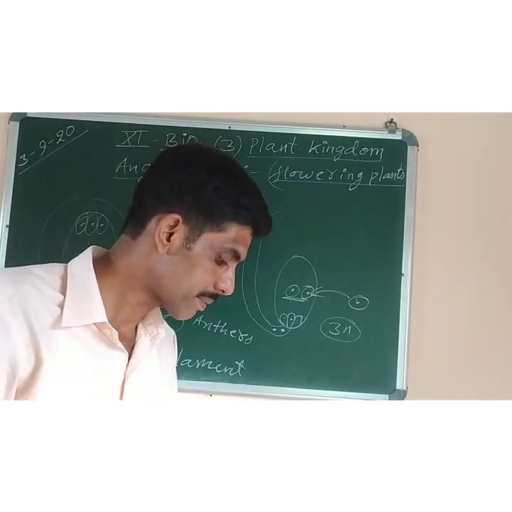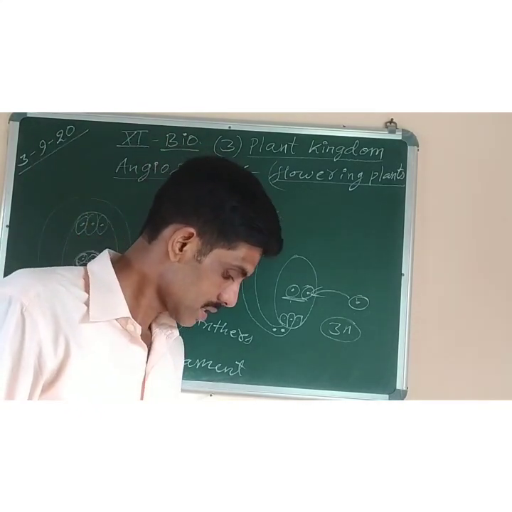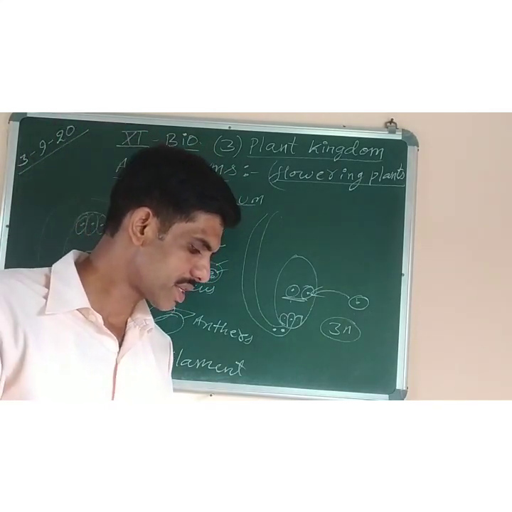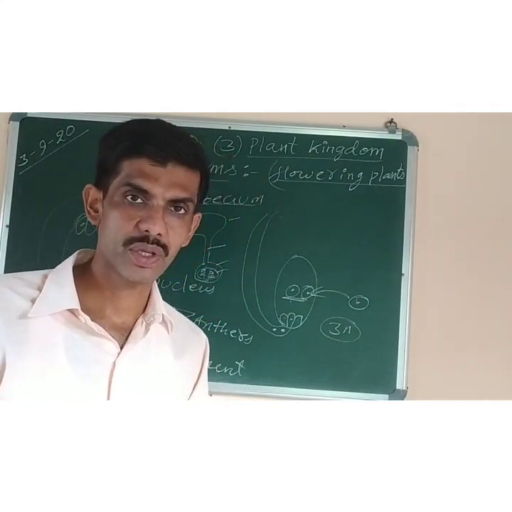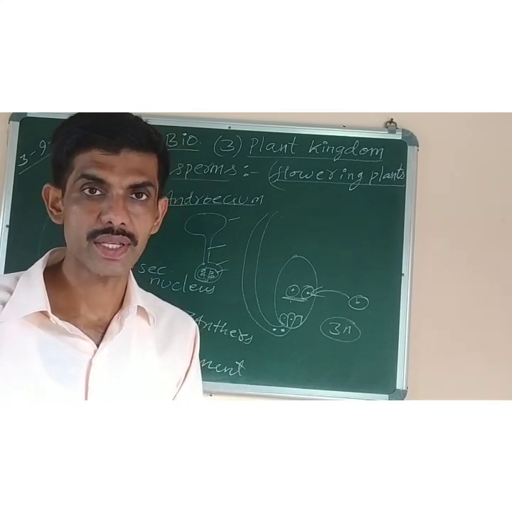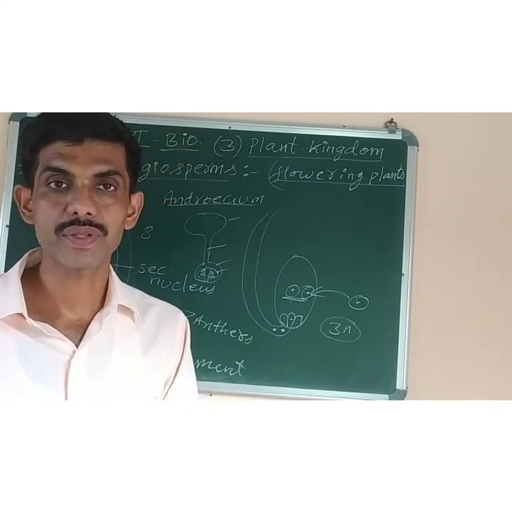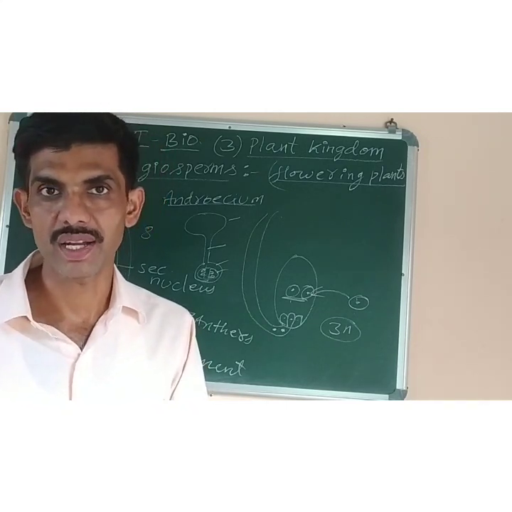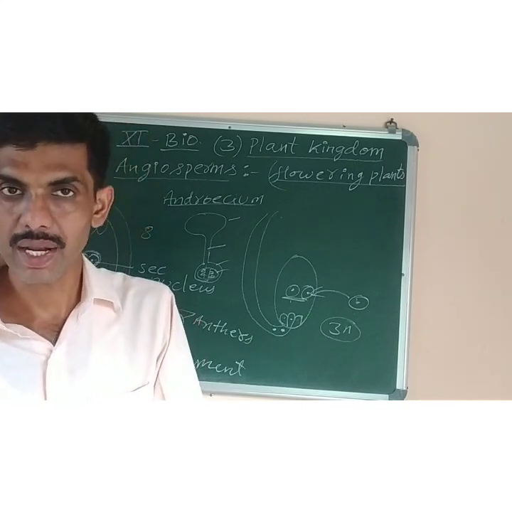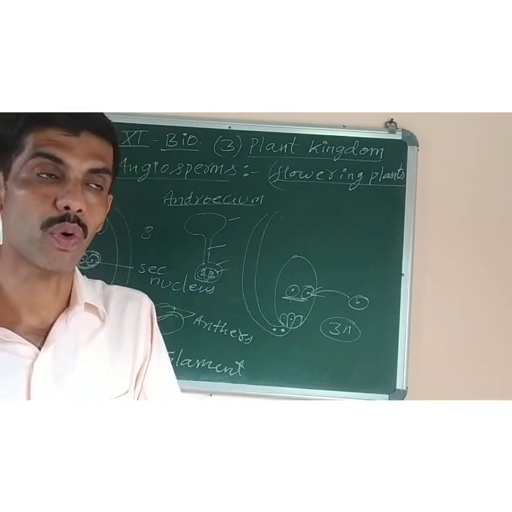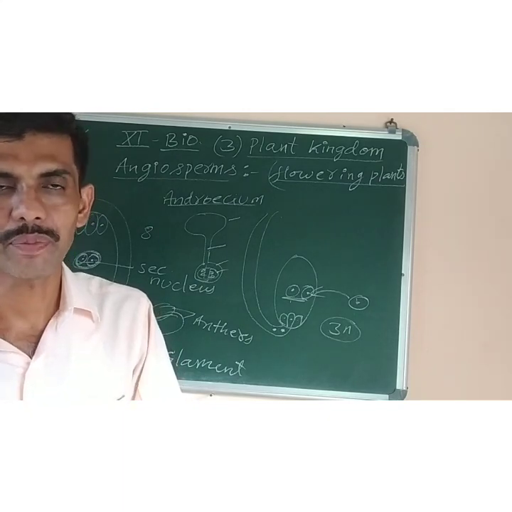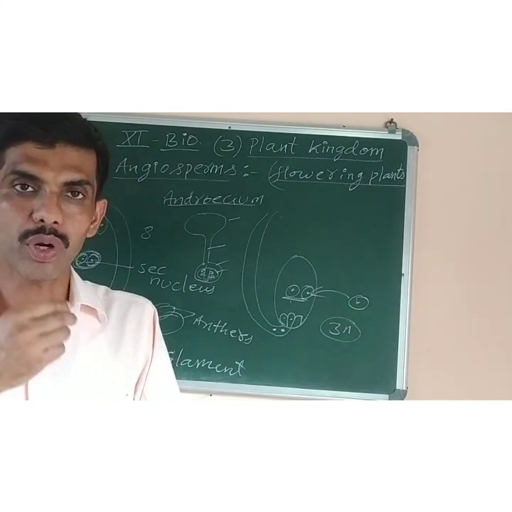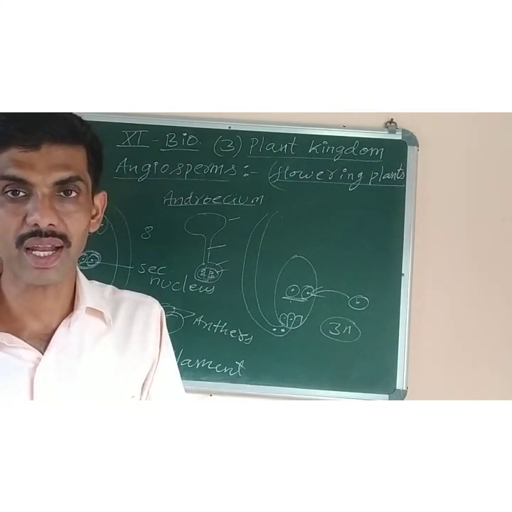Now next, in the syllabus, this special modes of nutrition is not there. I have just cut it. Like parasites. Parasites are those organisms which feed on others, which depend on other organisms for their food and shelter. Like if any parasite lives inside our intestine, like tapeworm or hookworm or roundworm, we are not getting any benefit from them. But those organisms are getting benefit in the form of food and shelter. So indirectly they are getting benefit here.